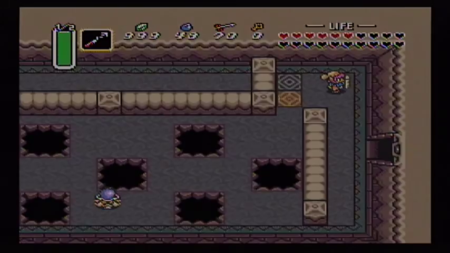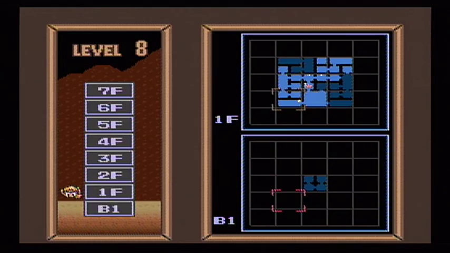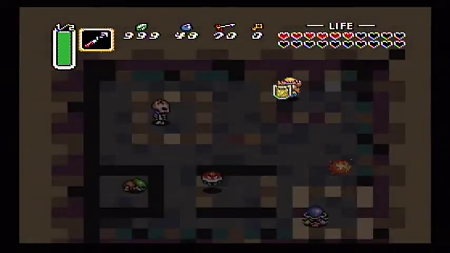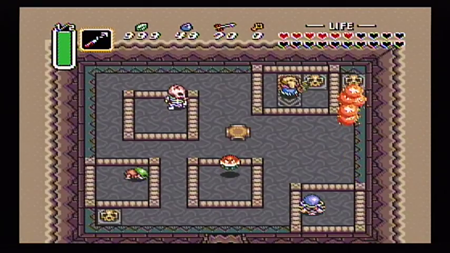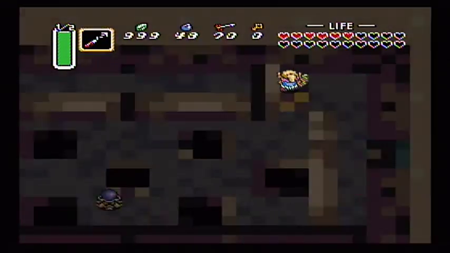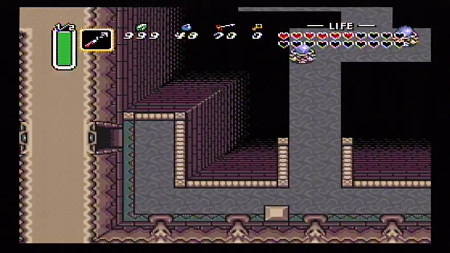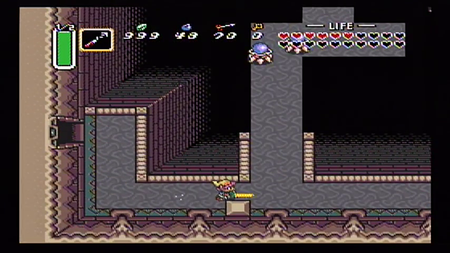This sword is quite powerful. Where even do we warp to when we do that? I don't pay attention to that. Let's check. I thought that's where it was. Okay. Just good to keep in mind so we know why that section of the map was marked off.